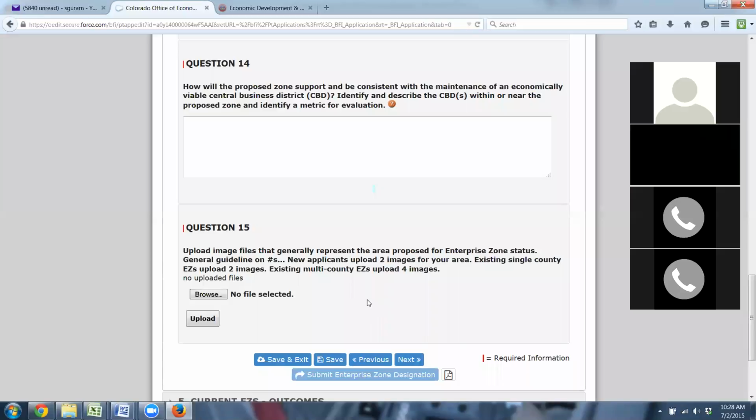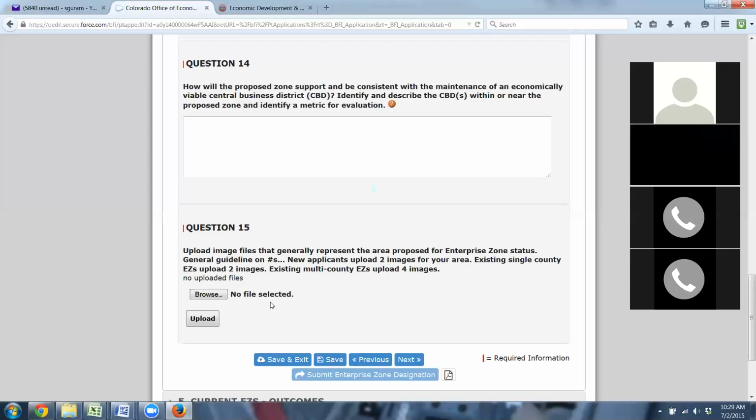If you're a single county, 2 images might cover it for you. If you're a multi-county enterprise zone, maybe 4. But whatever you think gives a good idea of the area. And then ideally we'll just have about 1 page per applicant for the 16 zones with images. So for some of the multi-county enterprise zones, be pretty selective in what you upload because we have some subzones and some of the existing separate zones will be combined into one statutory zone.